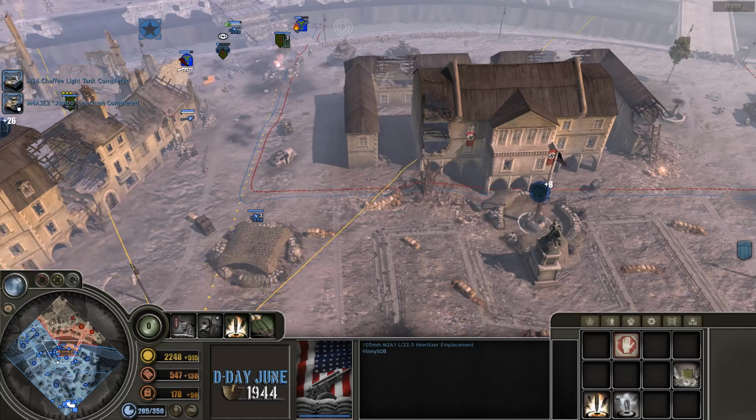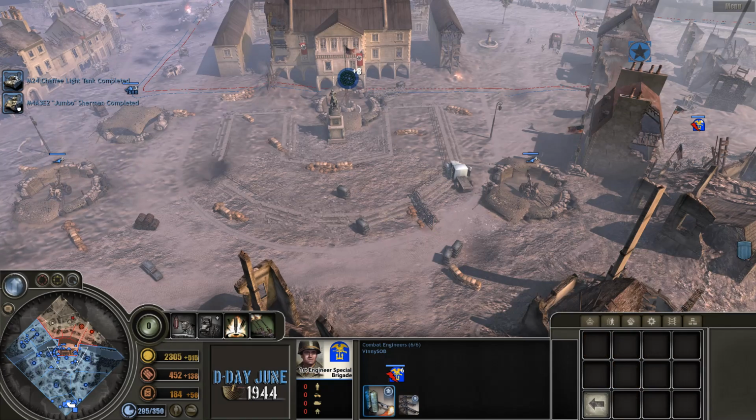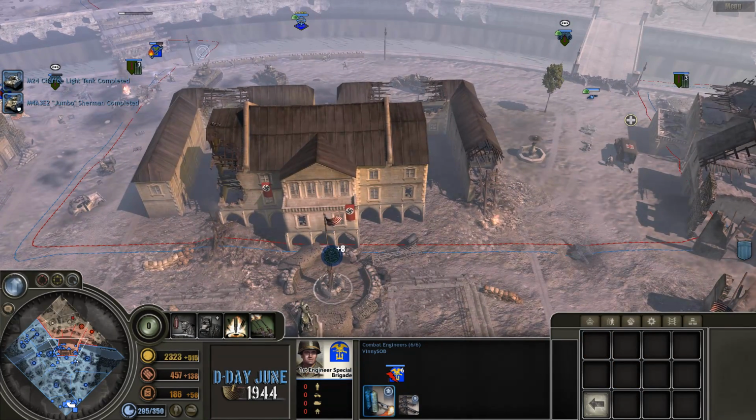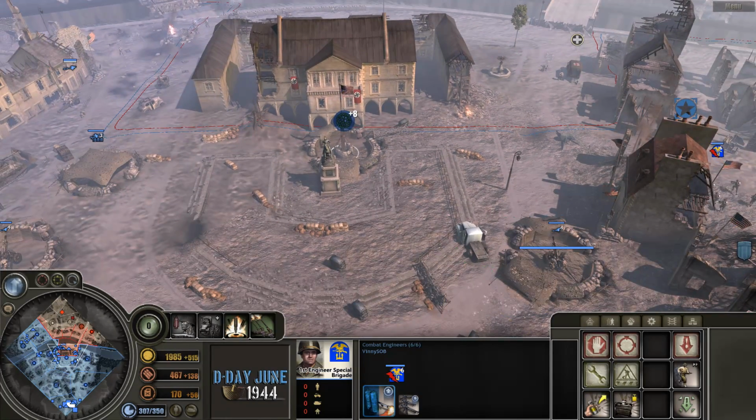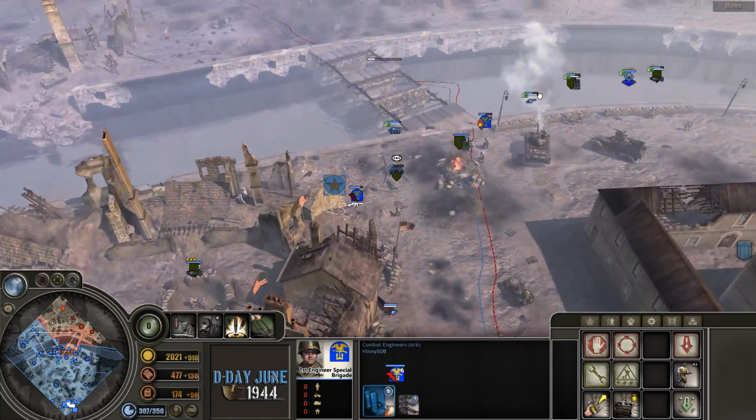And realistically, I think I built some more combat engineers. There they are. I could actually build 2 more. You could build 2 that aren't in emplacements. They're just there.